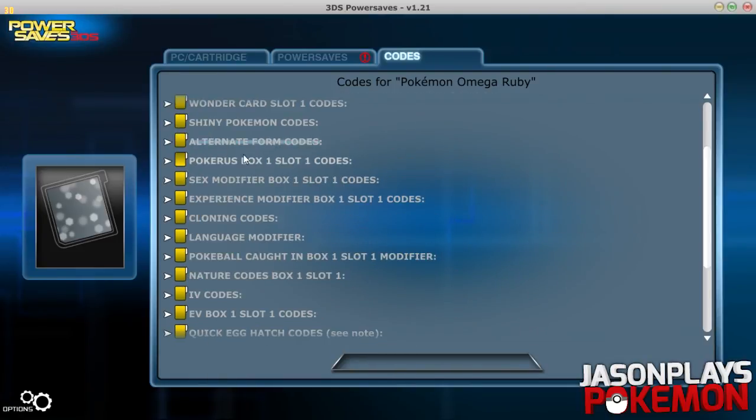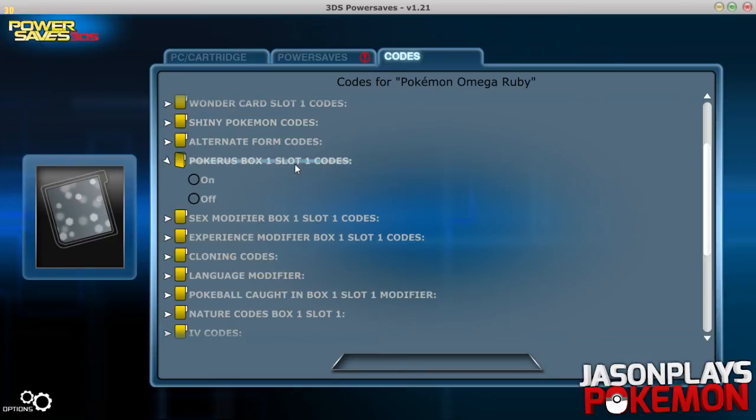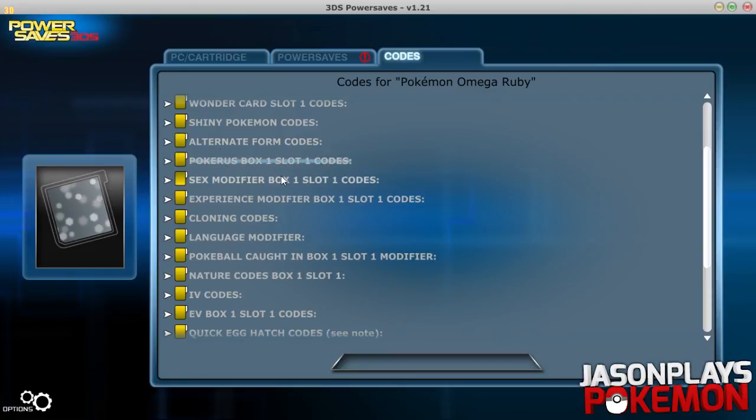This is all just alternate form codes, which is pretty cool. Pokerus: if you want, you can put a Pokemon in your box 1 slot 1, turn this on, and then it will give a Pokerus. If you're not aware what Pokerus is, it's basically like a Pokemon virus that allows you to EV train and get EVs at like a 2 times faster rate.